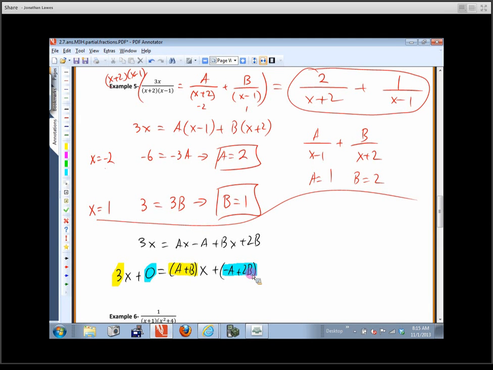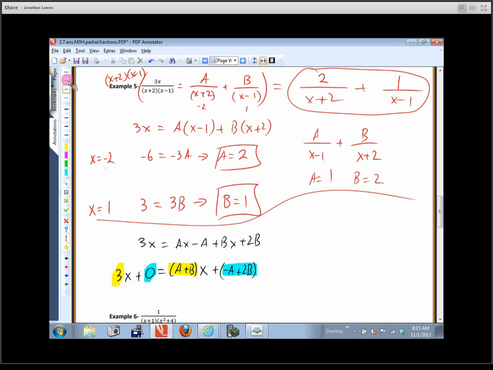Now, this is a more complicated approach than what we did right here, and I said you should use this approach if you have any convenient zeros to plug in or convenient numbers. I would use that technique. But I just want to show you how this works, because we're going to need to use this in just a second on a more complicated one, and it's really not that bad. The logic behind it hopefully is pretty easy.